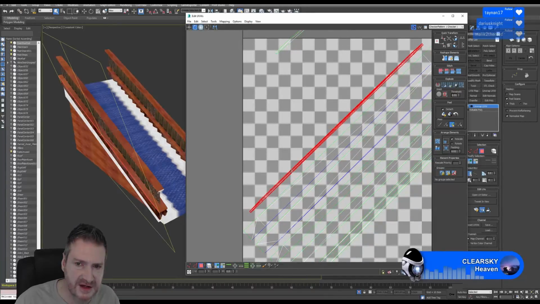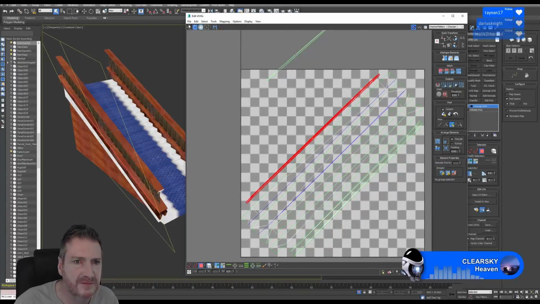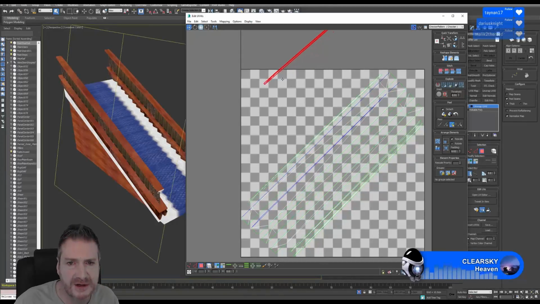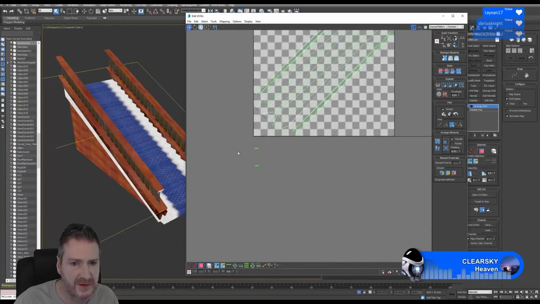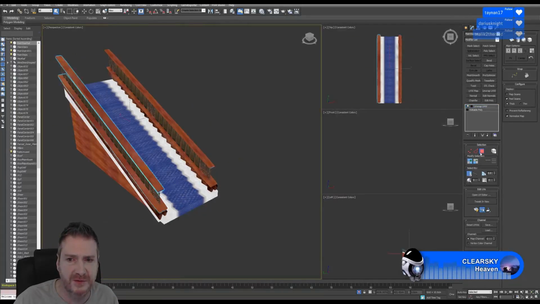It doesn't really matter. This is only in the UV shell. If it was angled like that, as long as it wasn't overlapping, it wouldn't matter. But I'm just going to get them to look nicely laid out in our UV shell here. Let's take this one. Pop that one in, and then we just have our end pieces here. They can go anywhere really. Alright, that should be good for what we want.